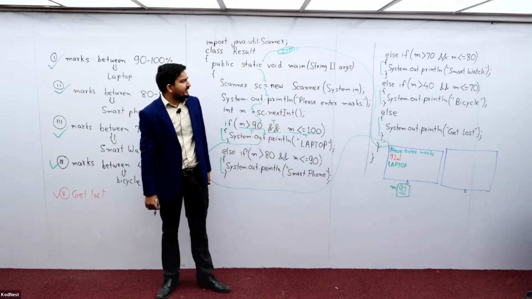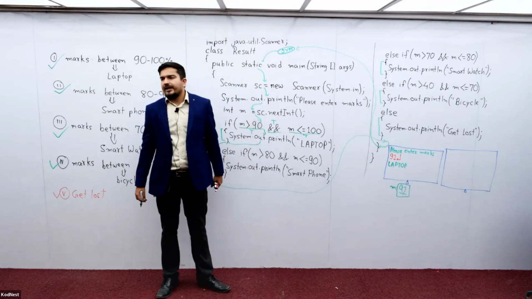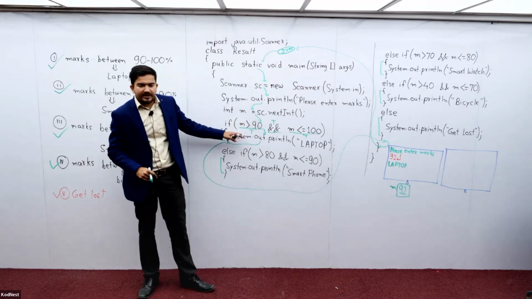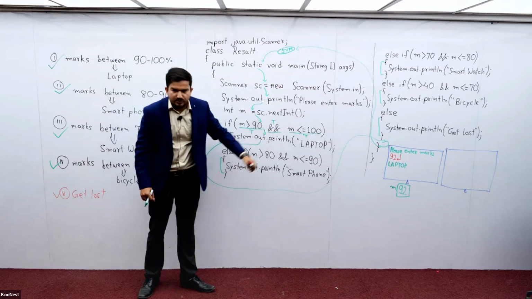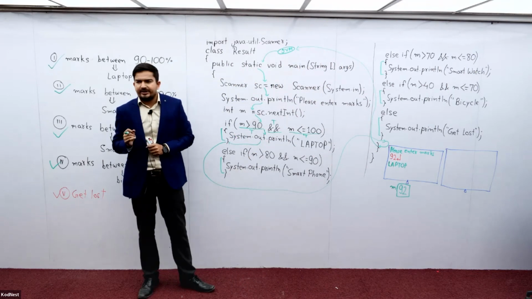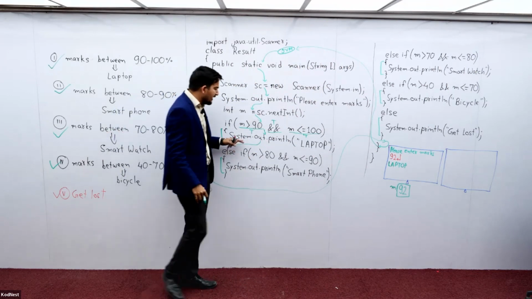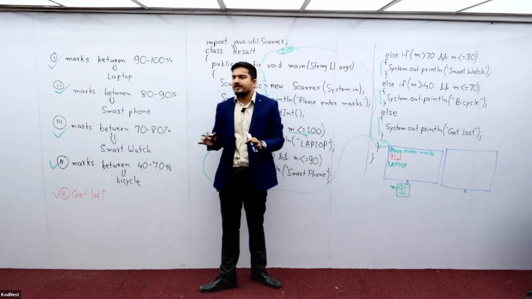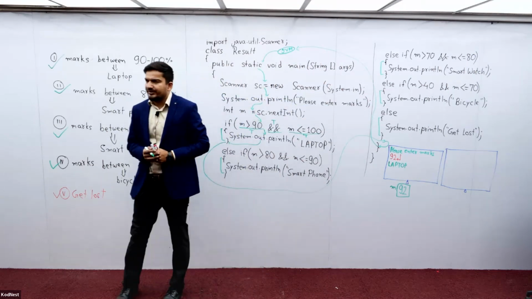So this is the first scenario when the marks was what? 92. What is the thing we have to notice here? If the if block is executed, any block below will not be executed. Even the condition is not going to be checked. Java is not going to waste time in checking the second condition, third condition, fourth condition. Java is not going to check any other condition.